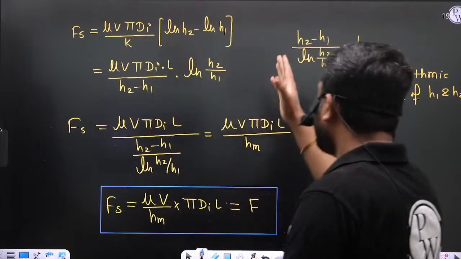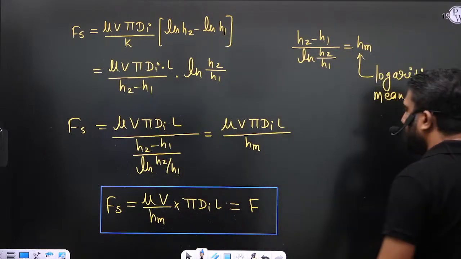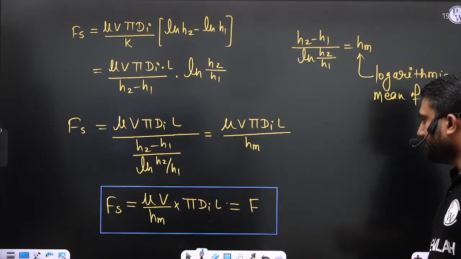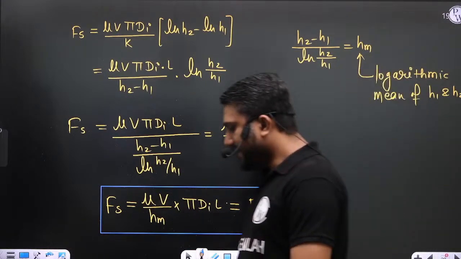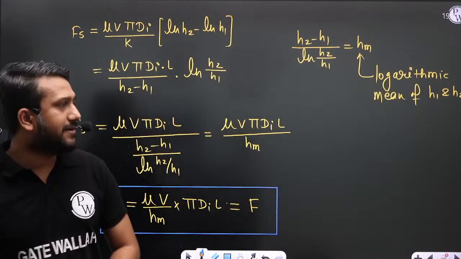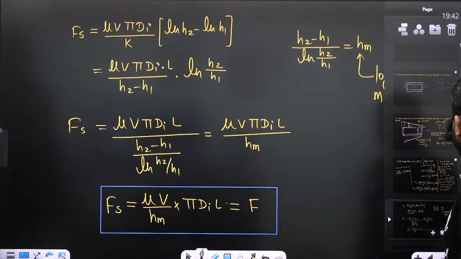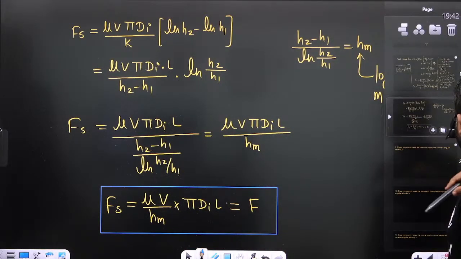Is it fine? Is it clear to everyone? This case is clear to everyone or not? Tell me fast. Beta, this case is clear or not? Tell me. This case is clear or not? Tell me. So this is the case number 8. This is the case number 8. Is it clear to everyone? Is it clear to everyone?